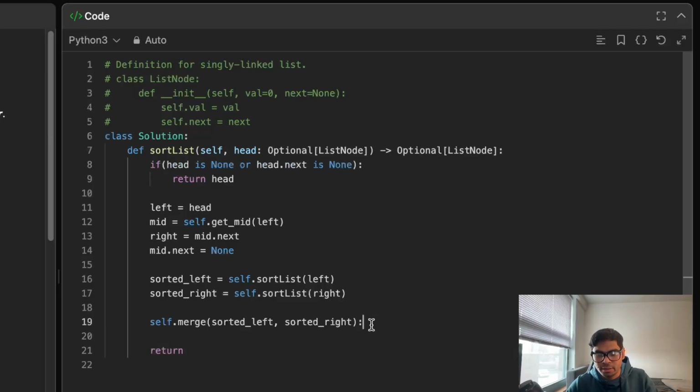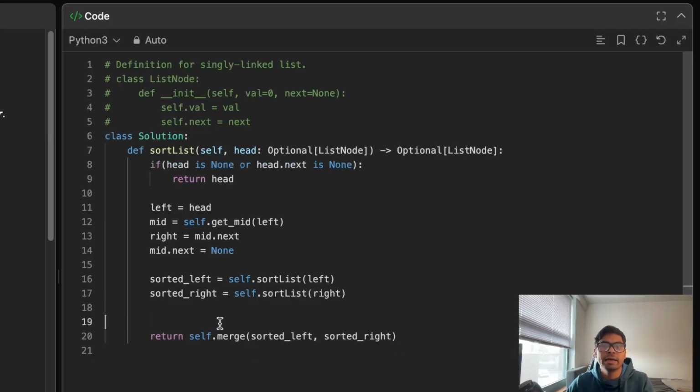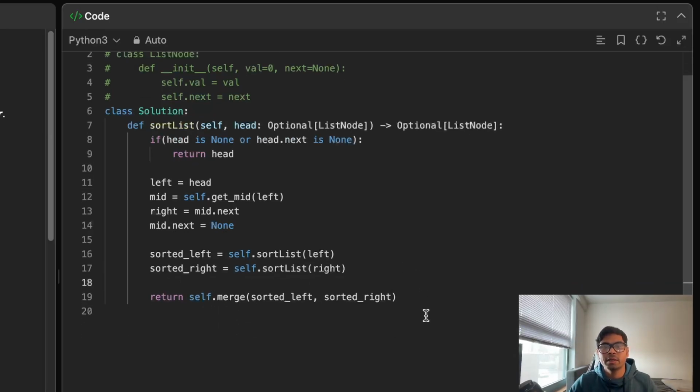Okay, so rather than this, I could just call this in the end. That's it. Now let's write down our helper function. All right, what is our first helper function? That is get mid. So get mid will basically take, I'm gonna call it head.